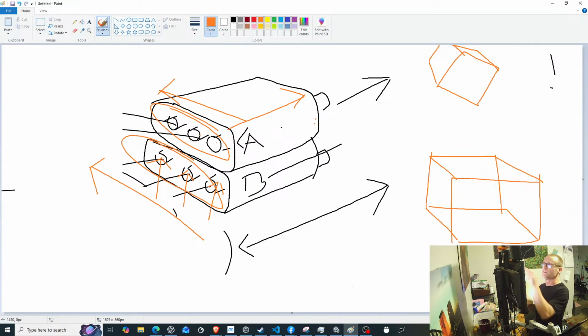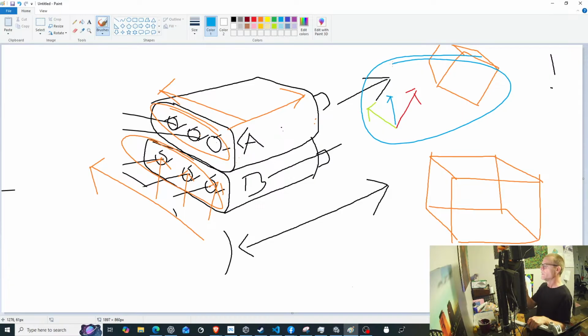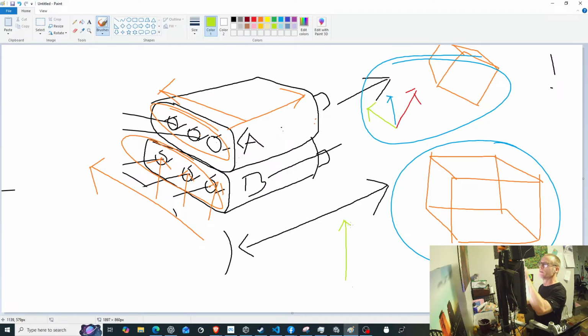So that would be x, and then this would be y, and then this would be z. You might want it in terms of that transform, or you might want it in terms of this one, in which case it's right side up, so this would be y, x, and z.